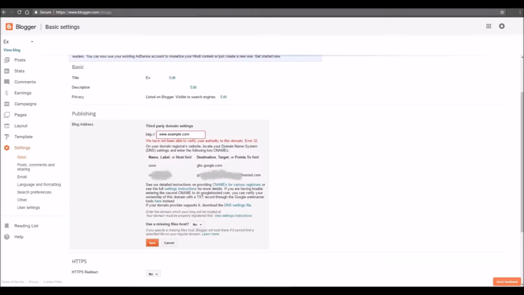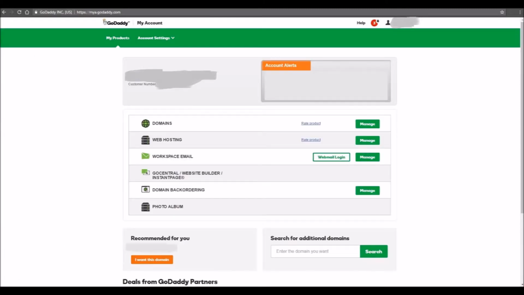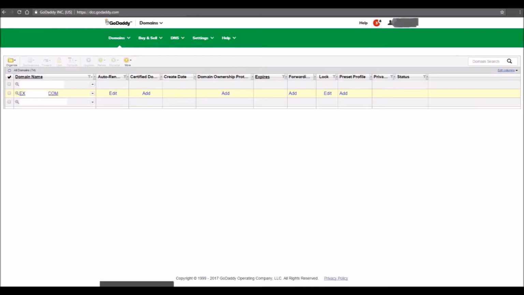Once you click the Save button, Blogger will display some information. In red, it displays that Blogger hasn't been able to verify that you own the domain. For Blogger to verify that, we need these records to be entered in our domain DNS. So keep this page open and go to godaddy.com and log into your account. After logging into GoDaddy, click on Manage button for the domains and go to Domain Manager. Once the Domain Manager is open, click on the domain which you want to point to Blogger. If you have multiple domains, you may have to scroll down and select the one you want.